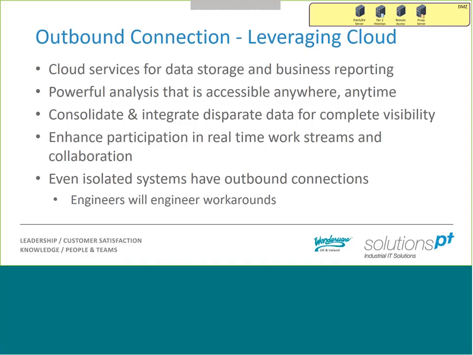Our experience shows us that even isolated systems have outbound connections, and I mentioned that earlier with our network audits that we deliver. And this can simply occur from engineers on site being exactly that, engineers. They'll engineer their own way to get a connection if one is actually required to do something. Of course, this is then unmanaged, and this exposes a system to intrusion. We therefore suggest that allowing access is important, but you need to ensure that you do it securely.